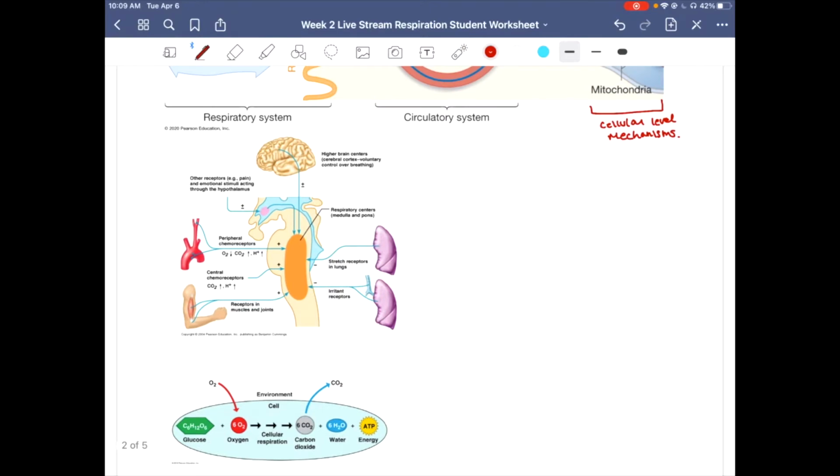And then another thing that I would also like to talk about is how it's very regulated. So you see that it's controlled by the brain, and then we also have a region in our brainstem that's very involved with regulating how our breathing works. So there's stretching receptors, there's irritant receptors, and then there's also different mechanisms to help with controlling the chemical level in our bloodstream. So what happens if hydrogen goes too high or too low? So it's very, very controlled, and there's positive and negative feedback loops. I'm not sure how much detail you need to know that, but it's just good to be aware that it's regulated.